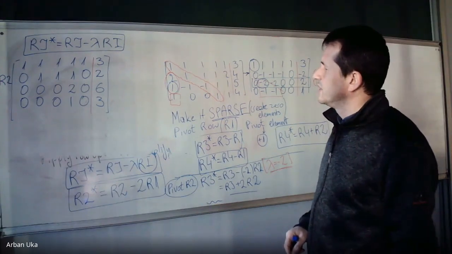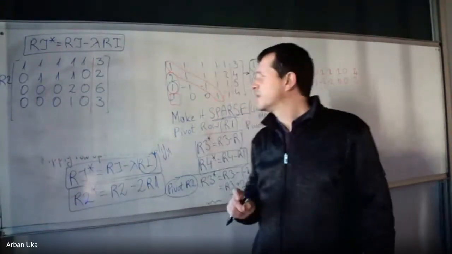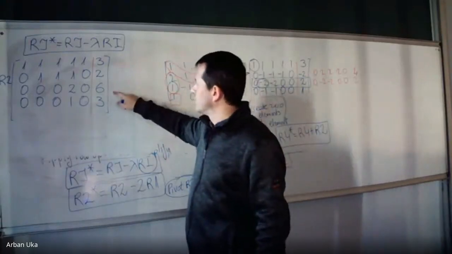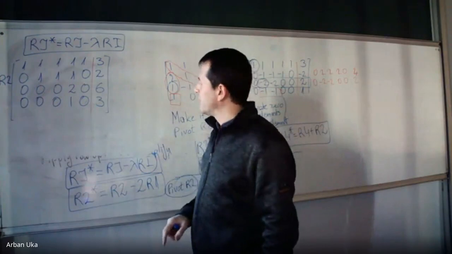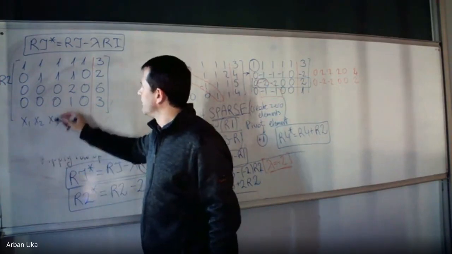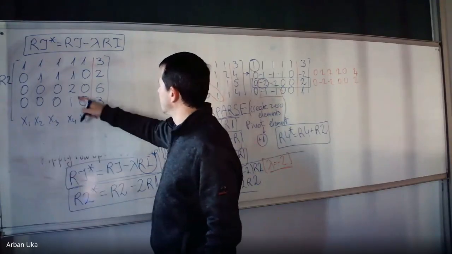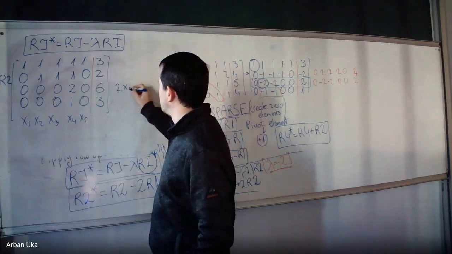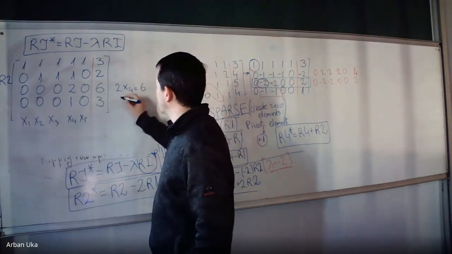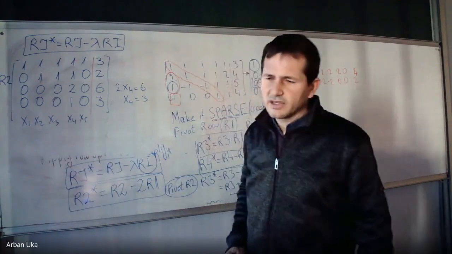But now, what do you see from here? The third row and the fourth row basically are the same. Exactly, yes, that's true. So you should pick this up, okay? The third row and the fourth row are reporting the same statement. Why is that? Let's not forget that this is the column of x1, x2, x3, this is the column of x4, x5, and this is the answer. The third equation is reading 2x4 is equal to 6, and the fourth equation is reporting just x4 is equal to 3.